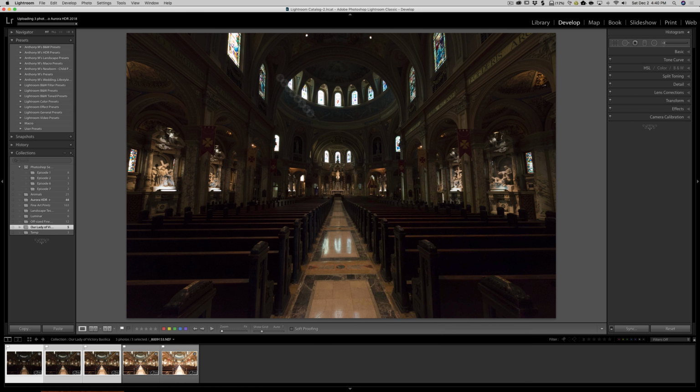And when you do that, you can see there's a little status bar in the top left-hand corner of Lightroom, and that's now actually converting your raw files into, I believe, a TIFF file, if I remember correctly, and it will send those TIFF files, 3 TIFF files, over to Aurora HDR.